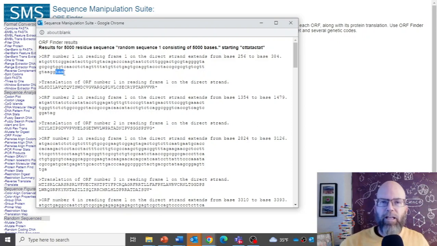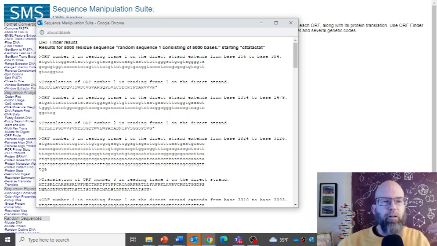So in our randomly generated 5,000 base pairs, we happen to randomly generate a sequence that has a start codon and a stop codon. And in between it has 128 base pairs.